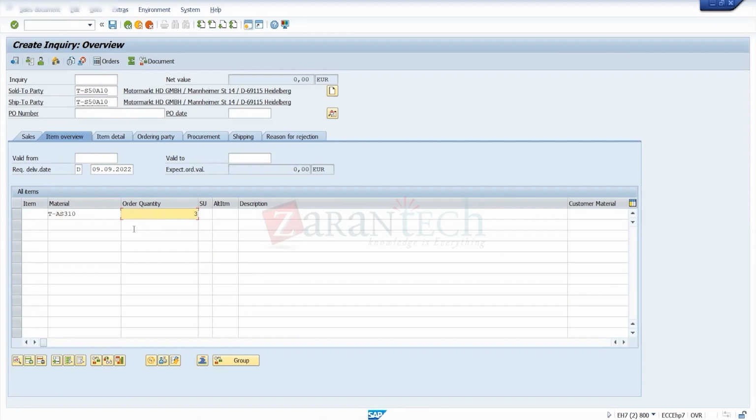I'm not understanding, how do we get all this, TS310 and all? Where do you get it from? These are nothing but customers. We have already stored these customers in the system. There are multiple customers, and this data is already stored in your system.